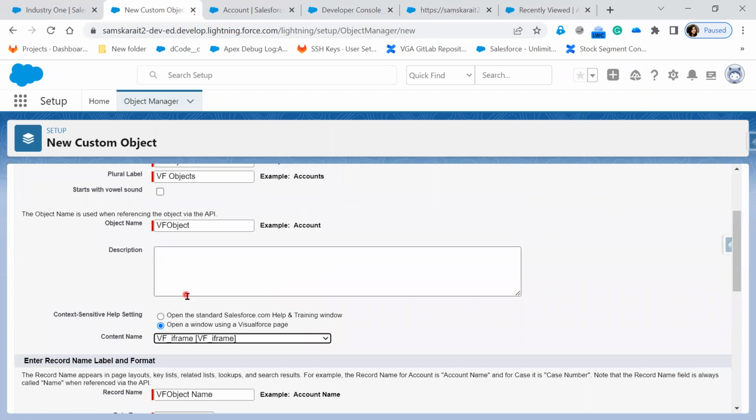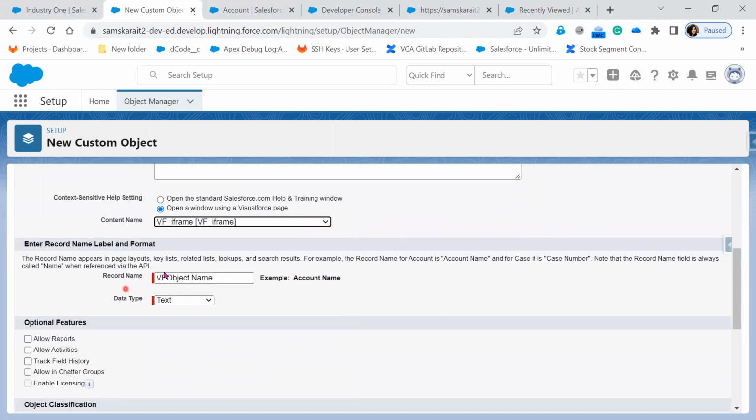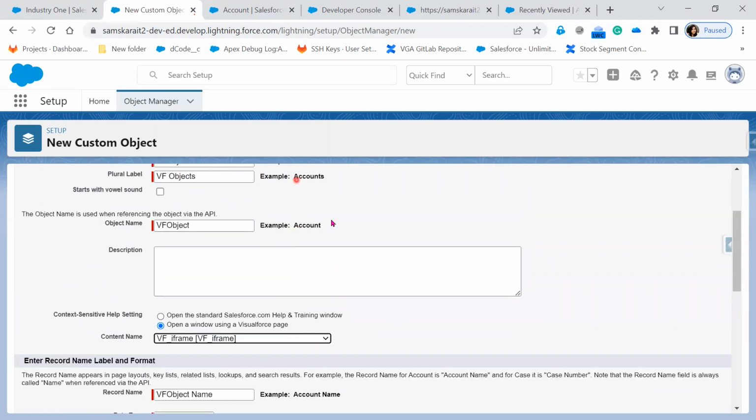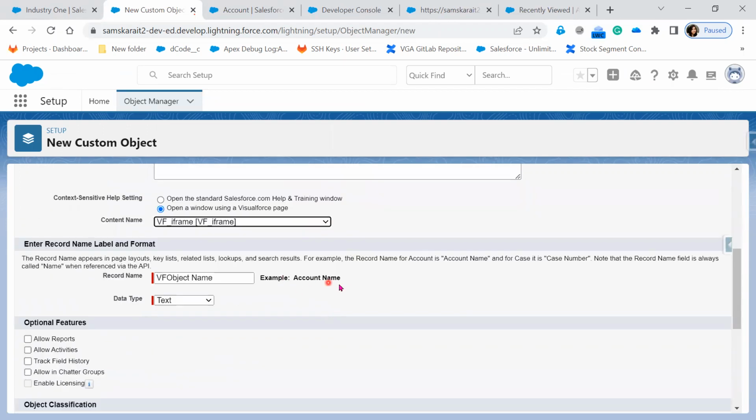Now here, while creating the object, there is one field which gets created, right? Similar to when I created the account object, account name is automatically created. Now here, enter the record name label format.